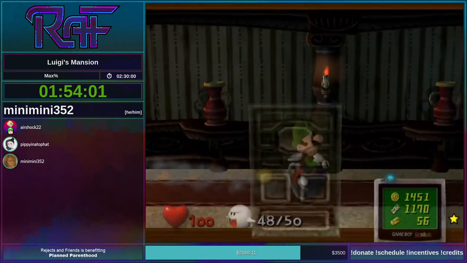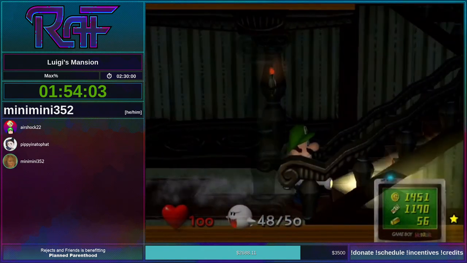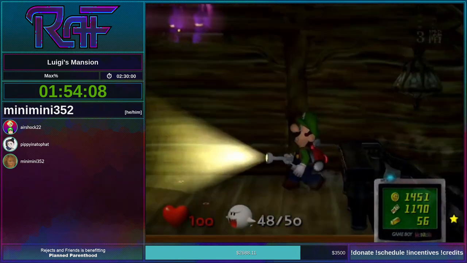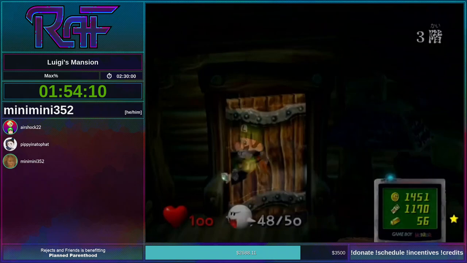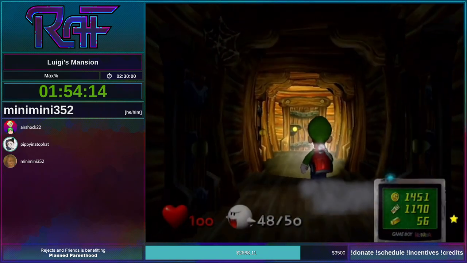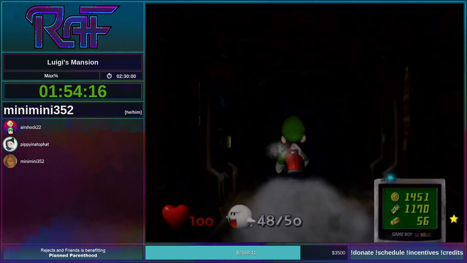Yeah, it would be a shame if my run was surrounded by two Zelda runs. I would really feel threatened right now. Why do these Zelda runs look intimidating? Listen, every Zelda run is intimidating. I think Luigi's Mansion can look a little intimidating too.